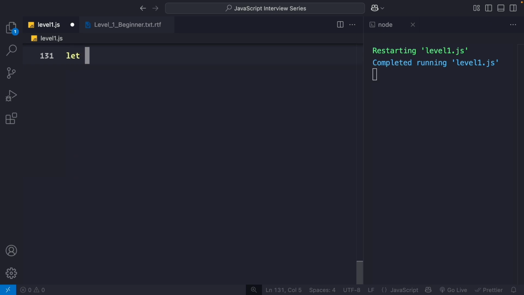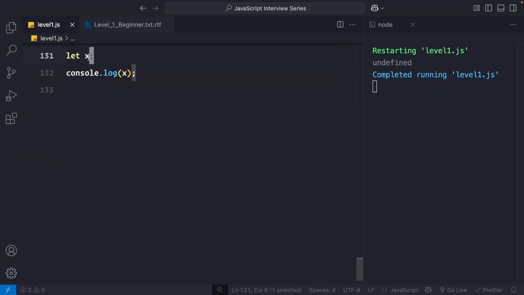For example, when you declare a variable called x, but simply do not assign it a value, when you print the value of x, you will get undefined. Pretty straightforward, right? We have declared a variable called x, but currently it does not have any value yet, so it results in undefined. But when you assign it a value, for example x equals 20, now it will be replaced. Now the variable x is no longer undefined, because we do have a value. So this is variable declaration, and when you do not provide it a value, it will result in undefined. Okay, so this is the first meaning and this is the first usage.